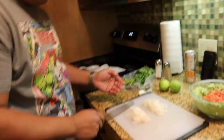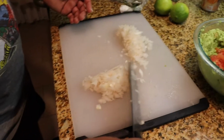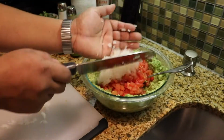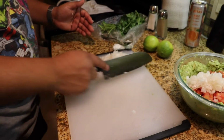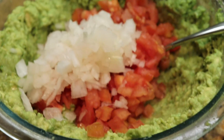So my boyfriend ended up chopping the rest of the onion because he got a little frustrated with the way I was chopping it. He said, let me step in, let a pro show you how it's done. So we had a pro chopper come in and finish the job. And as a change of pace, we realized that, damn, that's a lot of onion for that bowl of guac. So the half onion, which was actually less than a half, we're gonna take half of that small half and put it into the bowl because we don't need that much onion. We're okay with that amount. We'll just save that for his breakfast.